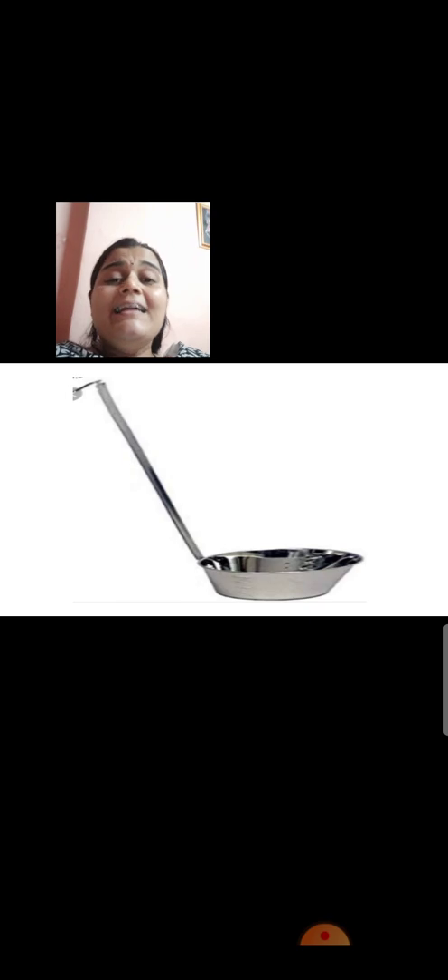Now, this is called a dipper. Dippers are available made from plastic as well as steel. If the container does not have a tap, you can use a dipper to take water from that pot so that your hands do not come directly in contact with the water and it does not contaminate the water. A dipper is like a hollow spoon so that you can collect water easily. Always use a dipper if taps are not available on the container. This prevents contamination and helps ensure clean drinking water.